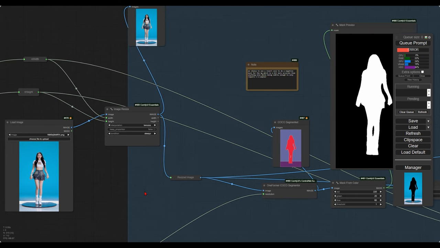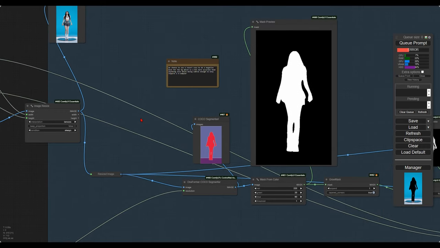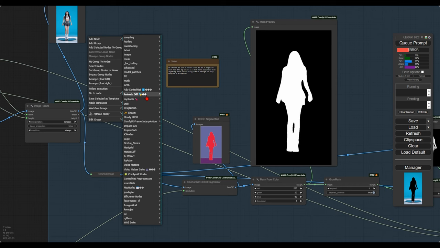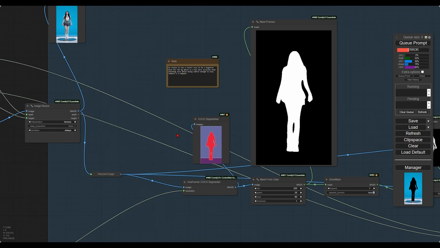I've heard people talk about that. I've seen people use Uniformer. I've seen people use COCO. You can use whatever you want. There's even an entire dedicated set of nodes. So as you can see, I have quite a lot of them here. ComfyUI has tons of stuff. You can add text. You can do all sorts of things. I think the one that's dedicated to this is either the Inspire or the Impact Pack. Yeah, it's the Impact Pack. And the Impact Pack has tons of segmenting nodes that you can use, including the Ultralytics Detector.